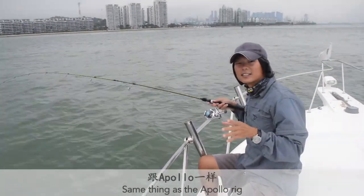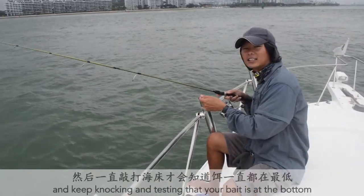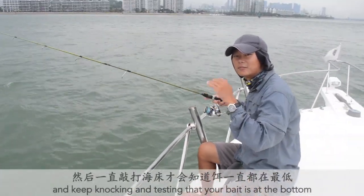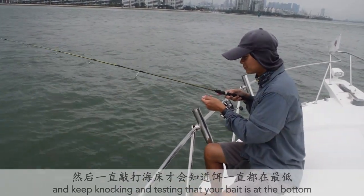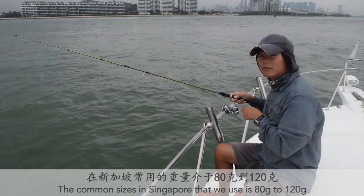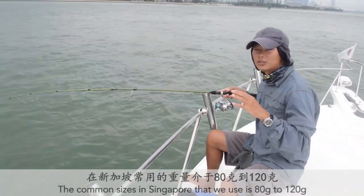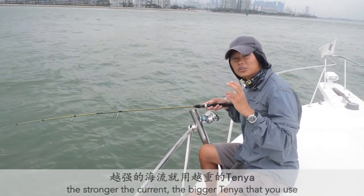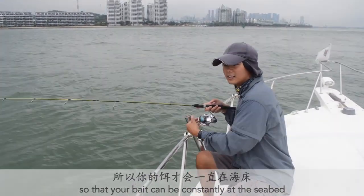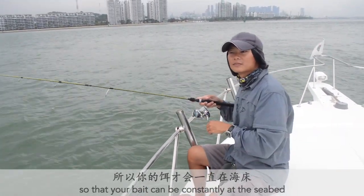Same thing as the Apollo rig. Drop all the way to the seabed and keep knocking and testing that your bait is at the bottom. The common sizes in Singapore that we use is 80 grams to 120 grams. So the stronger the current, the bigger Tenya that you use, so that your bait can be constantly at the seabed.